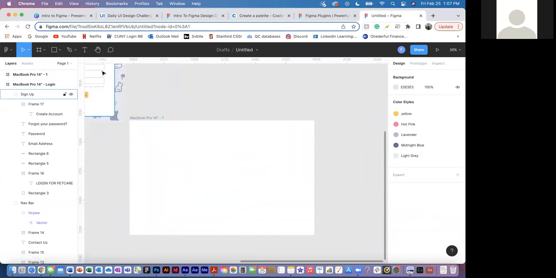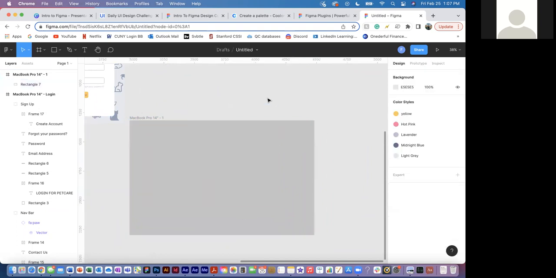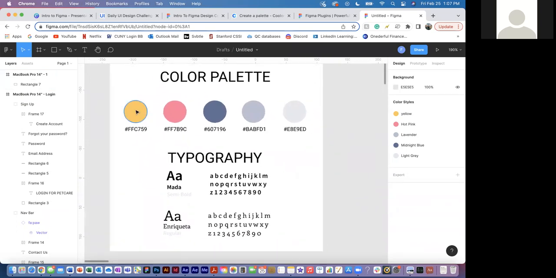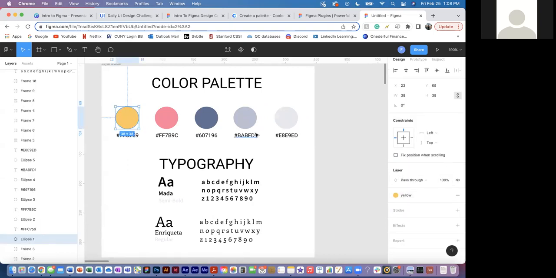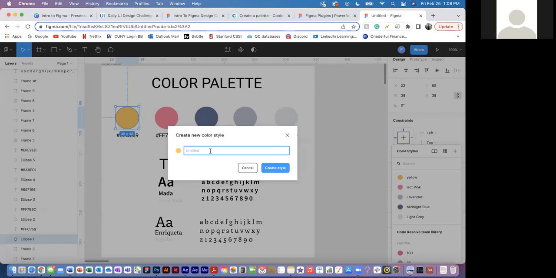After that, we created a rectangle for the background. And oh, you missed the first part. That means you missed here. So basically we created a color palette. And you probably didn't do this yet, but you need to click detach style and then add, and then write yellow and create your color palette in the color styles, just so that it's easier for you later on when we select different colors.